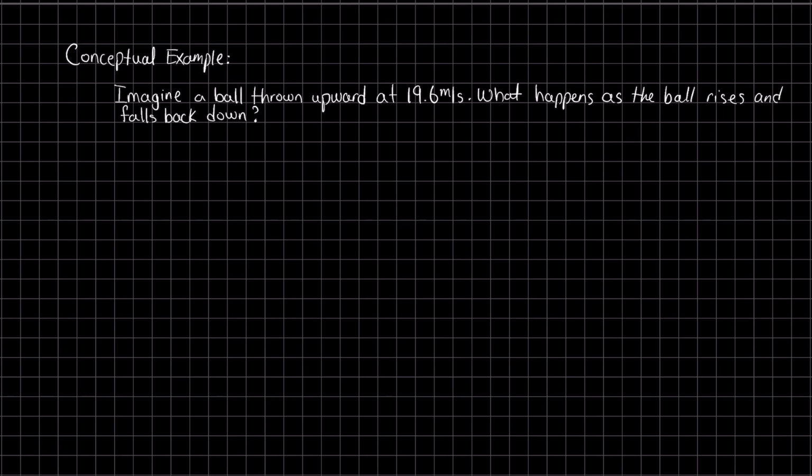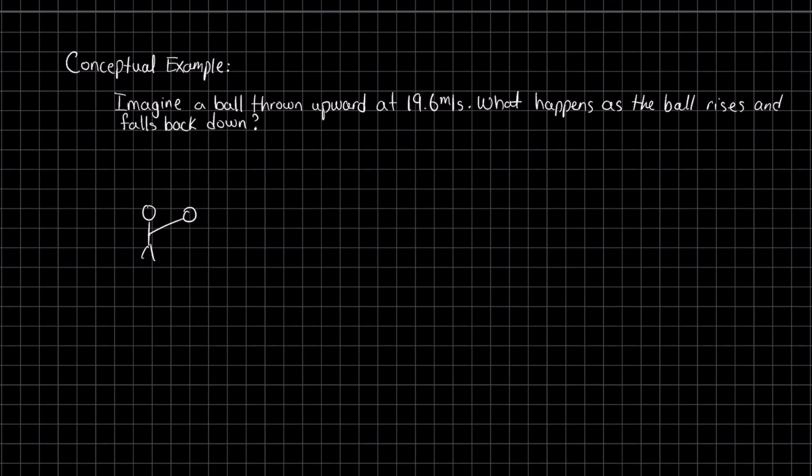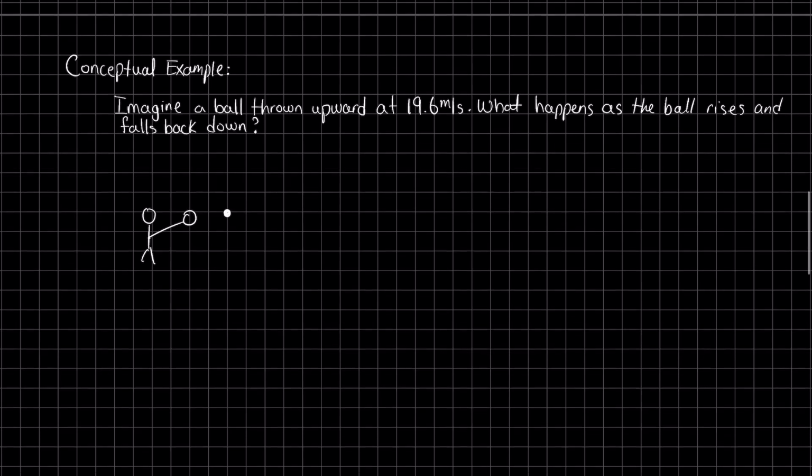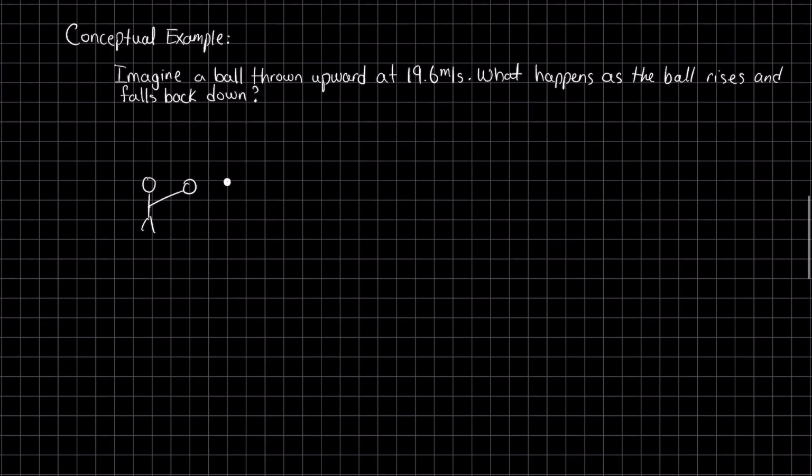So let's sort of draw what that looks like. So the ball is thrown upwards from this point. And so I can draw that as a motion diagram right here. So at that point, it's moving 19.6 meters per second upwards. So what's going to happen is that this thing is going to come up and then it's going to come back down. You're throwing it just straight up. So here we're at 19.6 meters per second upward.